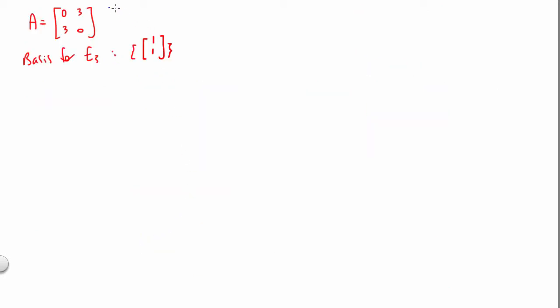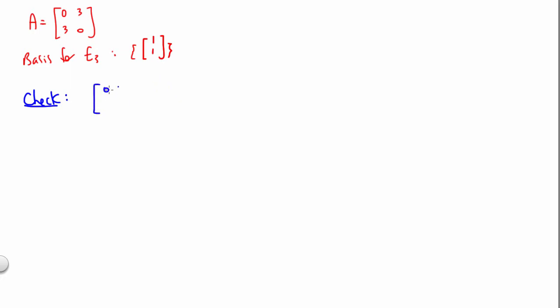So I've just copied our original matrix A from the previous screen, and I've copied our answer from the previous screen. We found the basis for the eigenspace E3 was the vector 1, 1, where any non-zero multiple of that would also be correct. Now just to make sure we have a clear understanding of eigenvectors and eigenvalues, let's do a little check here, make sure this is correct.